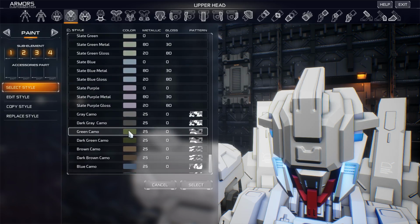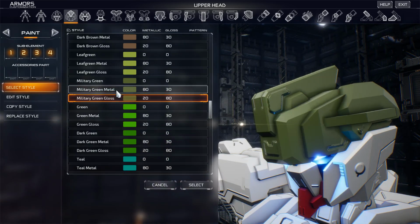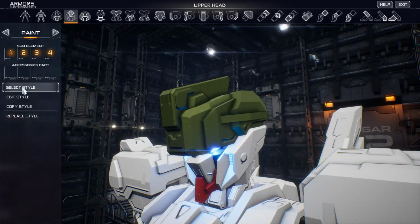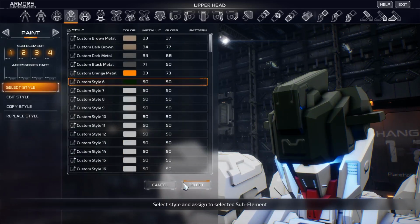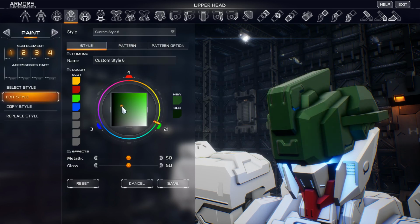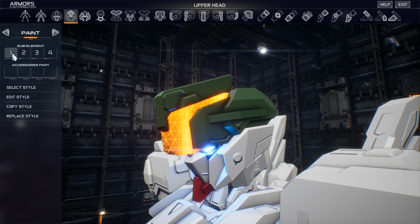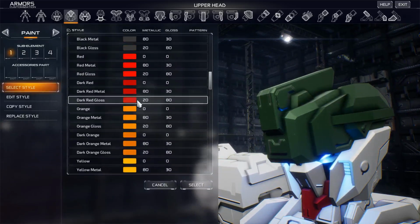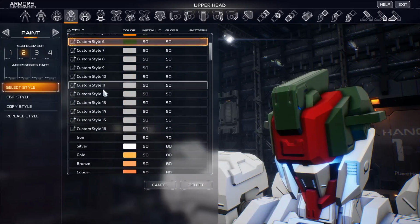Let's see. Somebody's going to get that just based on me doing this kind of look here. We'll actually edit the style. 6 there, and then go to about there. That should work. Maybe a little bit brighter. About there will do. Somebody will get this as well, just because of the way that I've done this. I mean, it should be pretty obvious at this point what I'm going for, but we'll see what people say here.